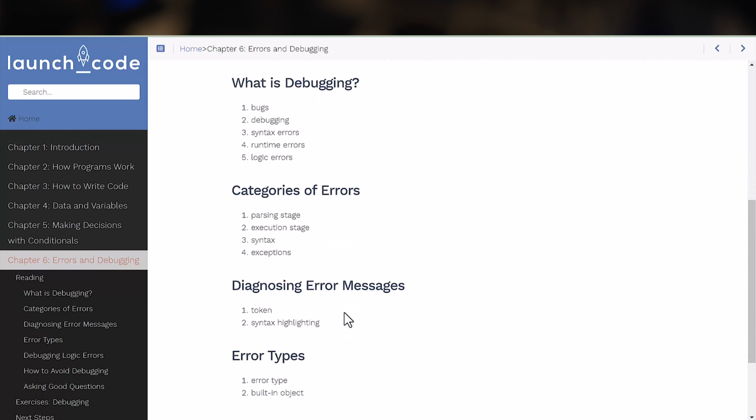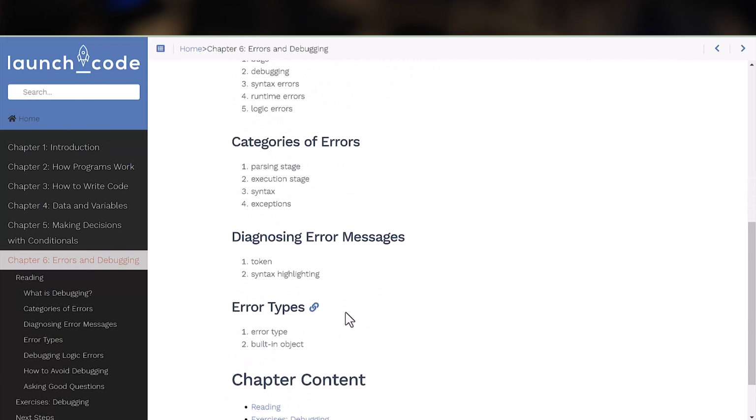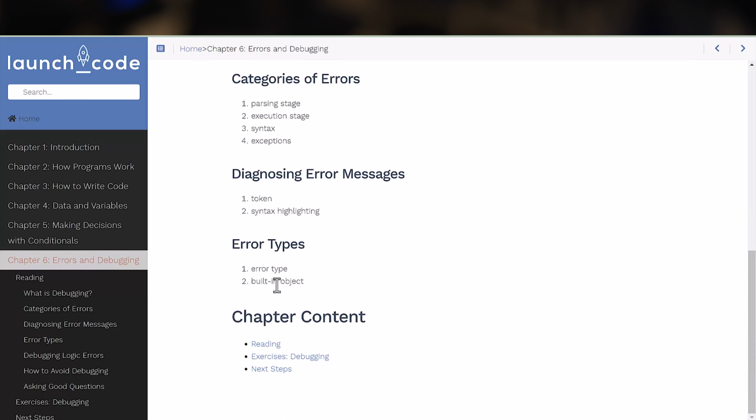The key terminology. While reading this chapter, you will notice the following key terms listed by the page they first appear on. As you read, you should make note of the definitions of these terms. Again, it's so important to learn the terminology. What is debugging? Bugs, debugging, syntax errors, runtime errors, and logic errors.